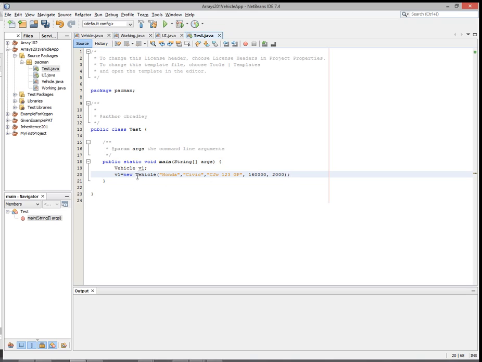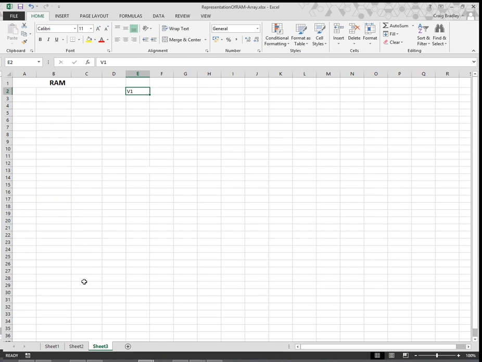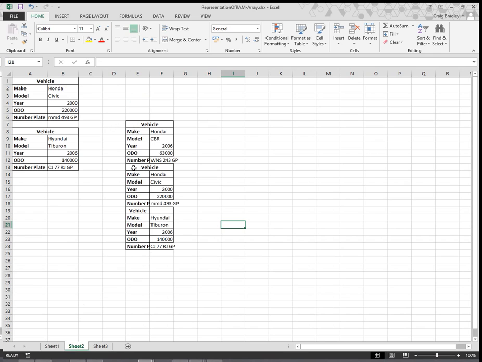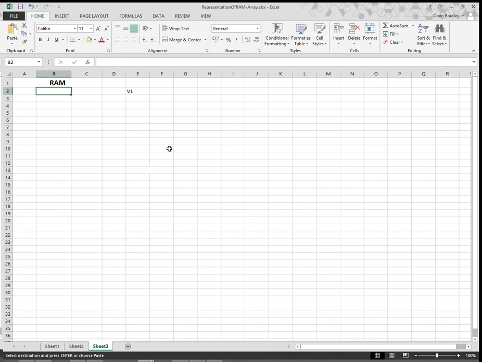Basically what's happened now is I've initialized Vehicle by the constructor. When I go new Vehicle, it's calling the constructor to create that instance in RAM. So in your RAM, that vehicle would literally be created, and then this pointer would point towards that instance. So v1 is pointing towards that instance. When you've declared a variable and initialized it as a class, you've created a pointer to that instance, and if you had more than one, each pointer would point to its own.